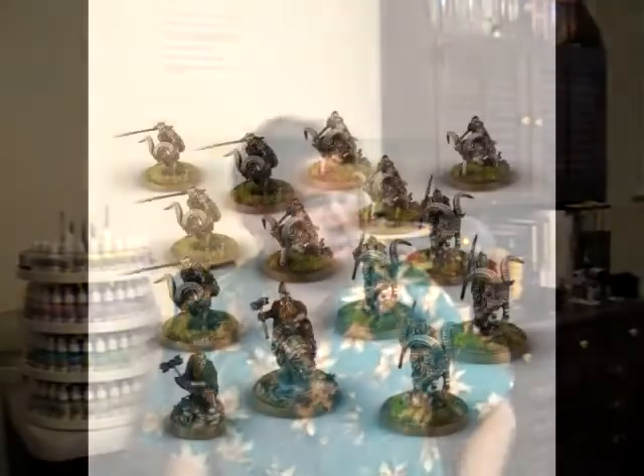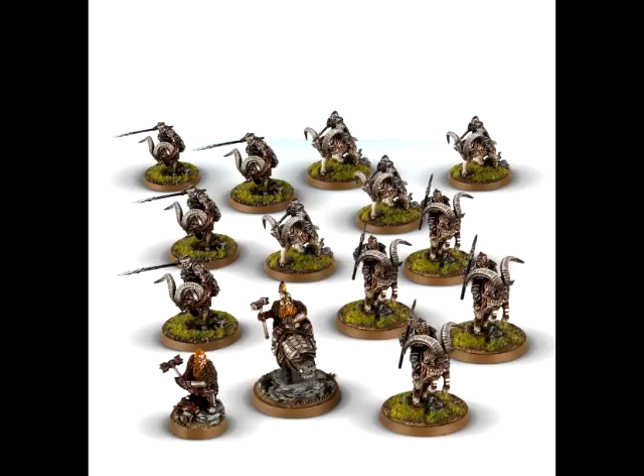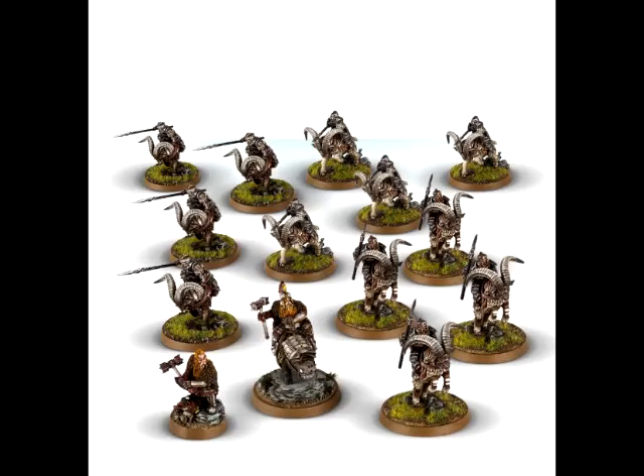Last offering: there is what they call the Dane Ironfoot and Goat Rider Warband, which is basically four sets of Goat Riders plus a character miniature, Dane Ironfoot — you get an on-foot version and an on-cavalry version, so two extra miniatures technically. But the price point is 220 pounds, so you're looking at close to $300 US for 14 miniatures. It's just astronomically priced and, I'll be honest, I don't really care how good-looking these miniatures are — that's excessive.